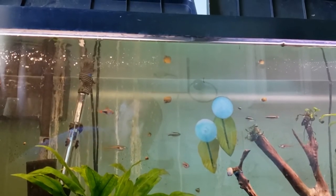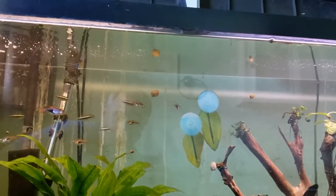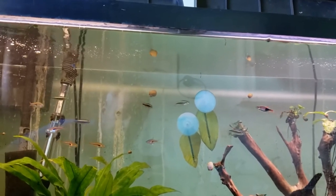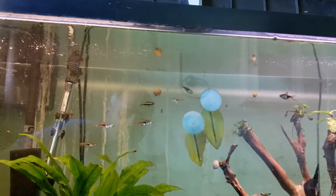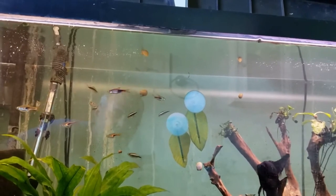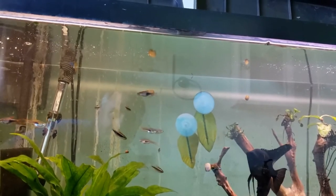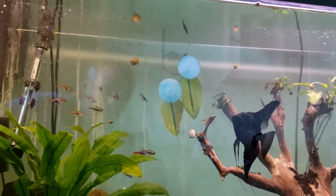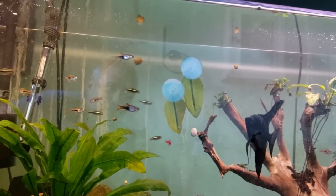That one's scooting around back there. I should have done this a few times before I ever shot a video, but I wanted to show you the first time. Once you get them trained to eat this sort of stuff they would go crazy for it. There — they got it! They attack it when they figure it out. There's one — that neon's eating one right there. There's only one left up there, way back there. Oh, it's gone — by the time I look back at the screen something shot up there and got it. So they figured it out in a hurry.